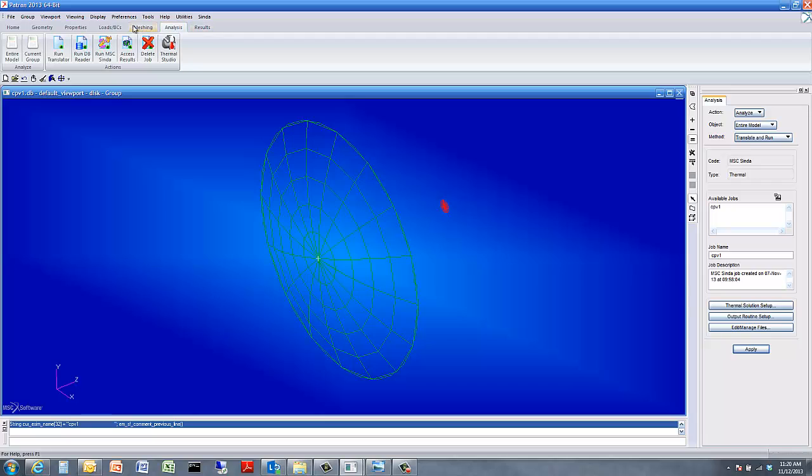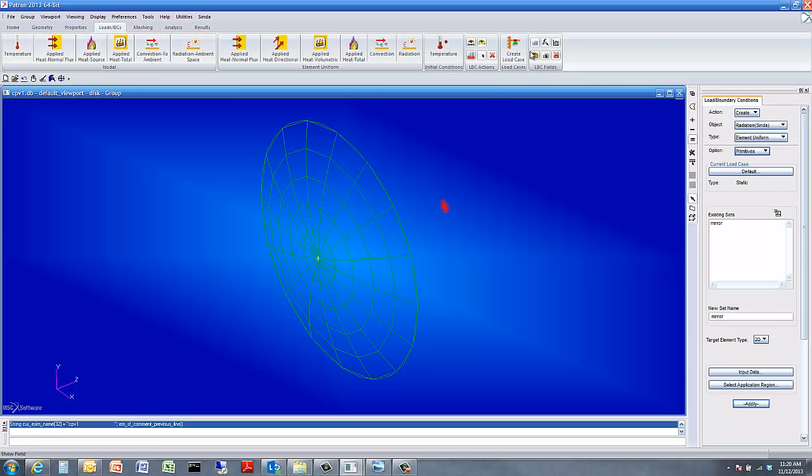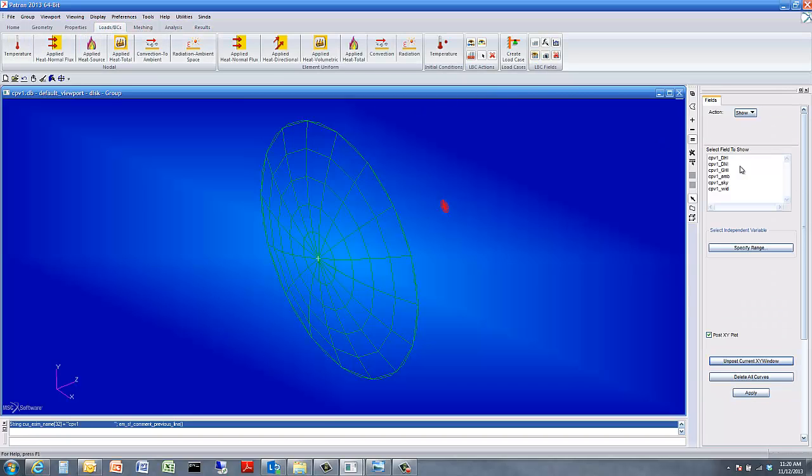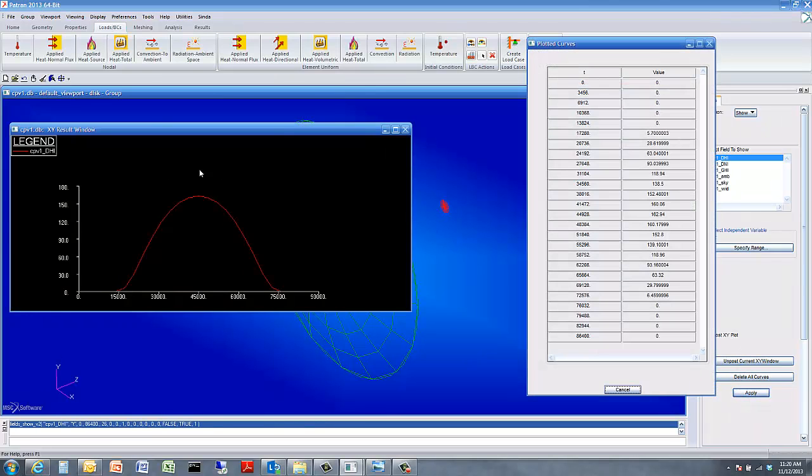That will bring all that data into Patran that I can view in one of my fields. And it brings in six different arrays. This first array I'm going to look at is the diffuse component, and this is the energy that's reflected off the sky and the ground that bounces into this disk due to diffuse radiation due to the atmosphere and also some reflections off the ground.